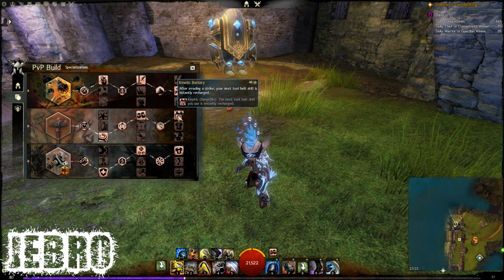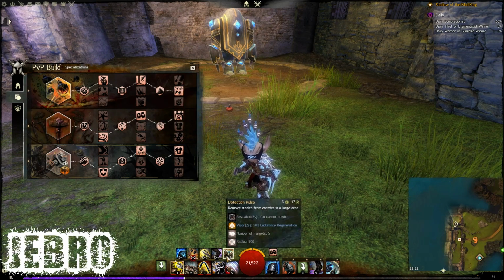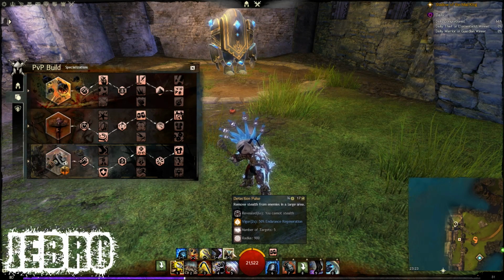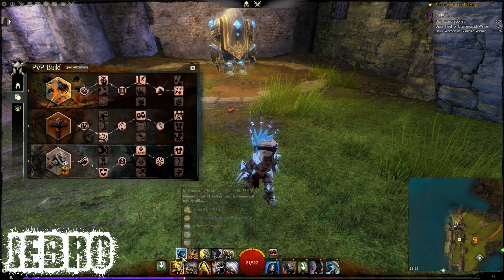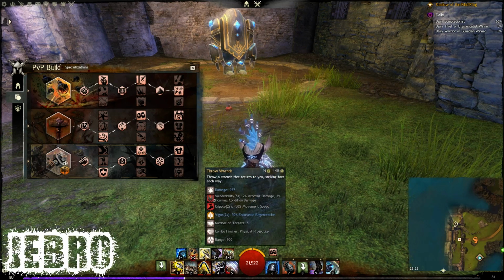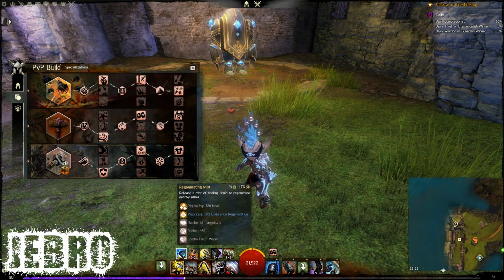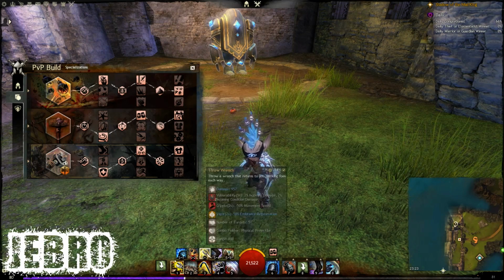Kinetic battery. After evading a strike, your next toolbelt skill is instantly recharged. What if we've used detection pulse and they go into stealth again and we evade an attack? We can get our detection pulse back. We can get our extra damage back from the grenade barrage. We can get a little bit more sustain back through the regen from regenerating mist. We can get our extra vulnerability. So we've got so many, and super speed, we've got so many useful toolbelt skills here. All of them in their own right are pretty bloody useful.